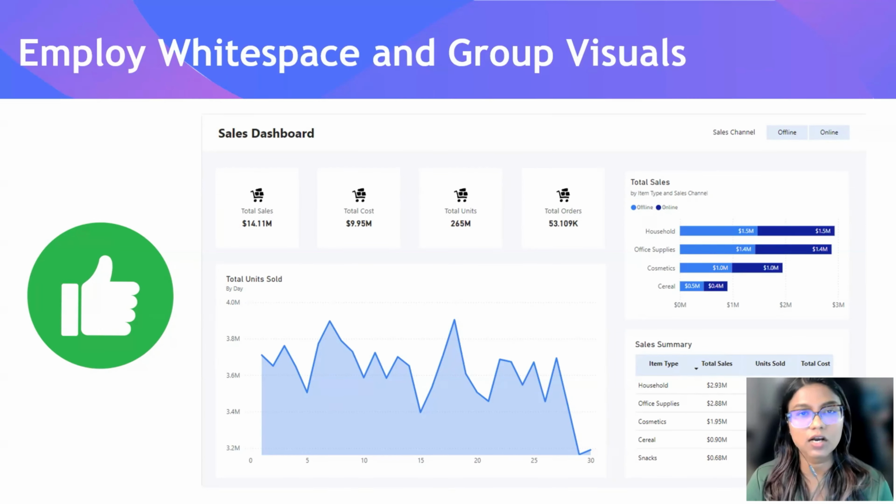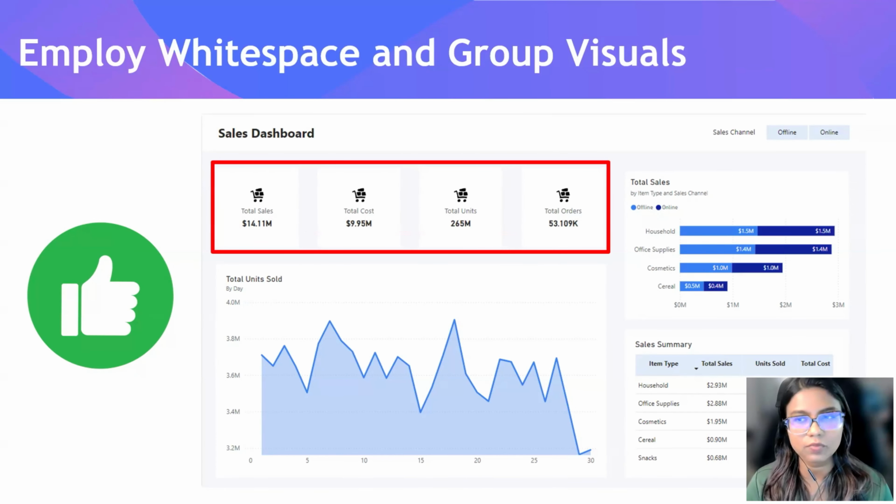The related visuals are grouped together. So all the related visuals are grouped together. And then we have white space. White space is not wasted space. It's basically giving more space, more breathing room for the visuals. This is really important because it helps users guide their eyes. So remember, don't randomly place charts here and there. Group them logically and most importantly, give them some room to breathe.